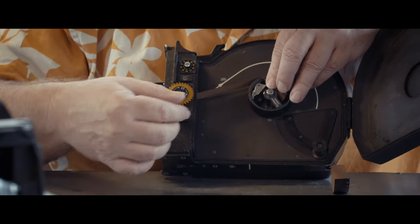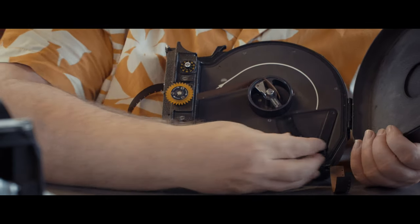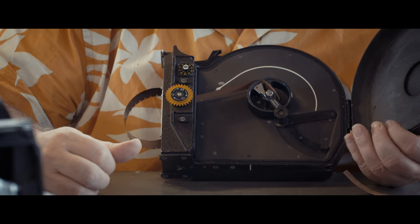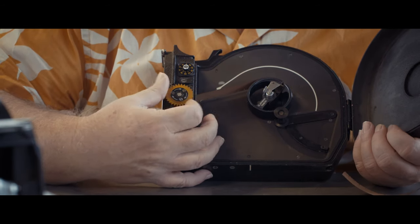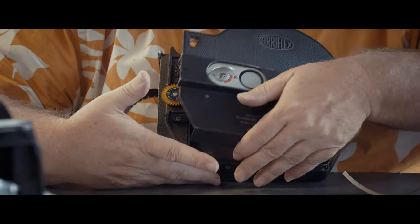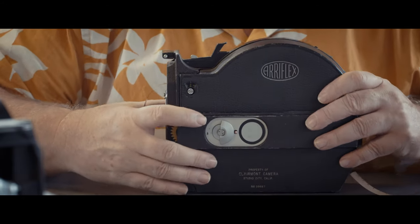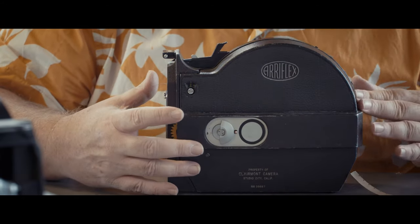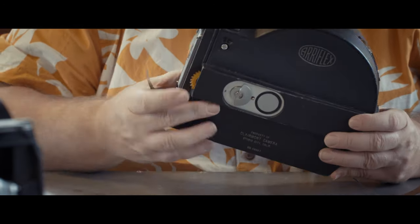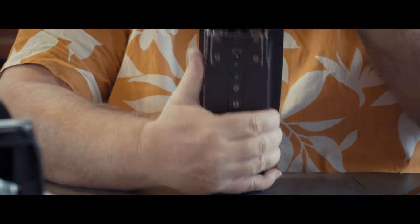So I'm gonna stick my film in here, and then I'm gonna click this in and seat my footage counter roller right there. And that's all there is to it. So now I'm taking up. I'm gonna close this, lock it. And now, as always, we're gonna go around this here with some tape to seal the edge off.